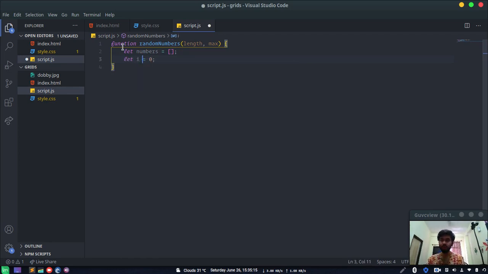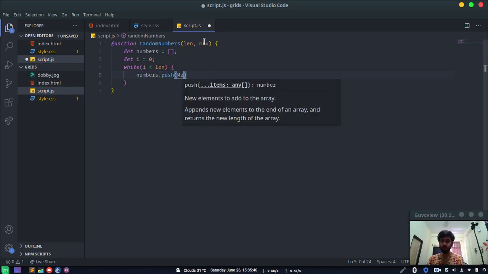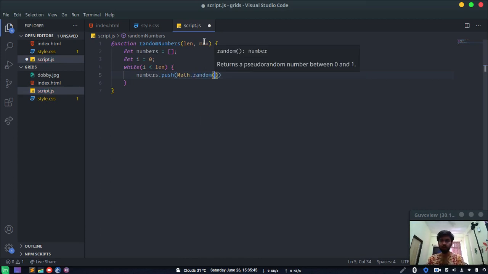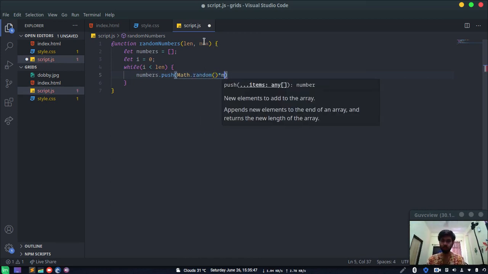I think there's a more elegant way of writing this, but I'll just do it like this. So while i less than length, let's just write like this. Maybe there might be some error. i less than length. We'll do numbers dot push. What do we need? Math dot random times max. So what will this do? Okay, this will generate a floating point.